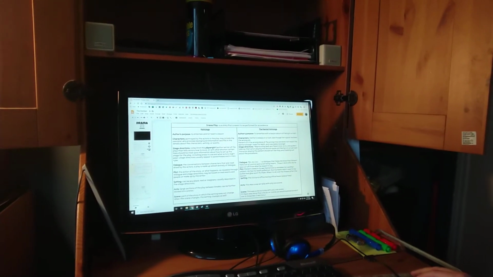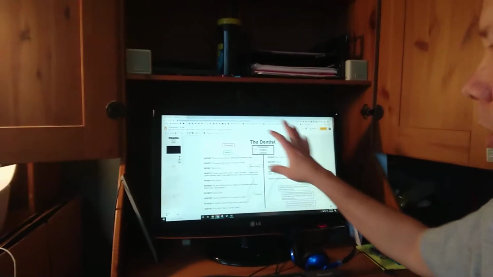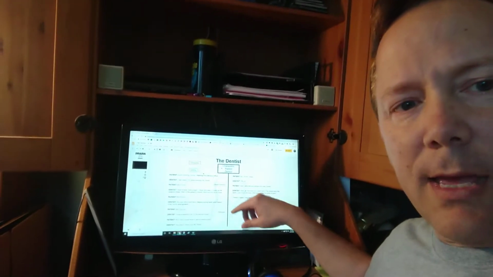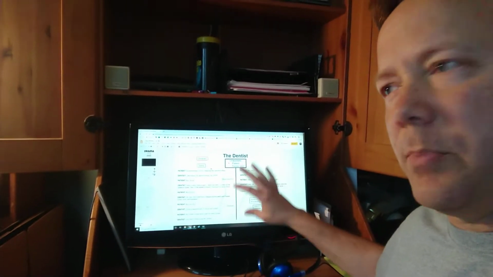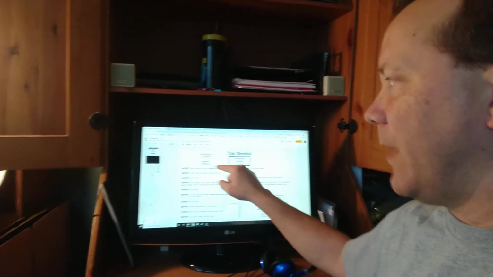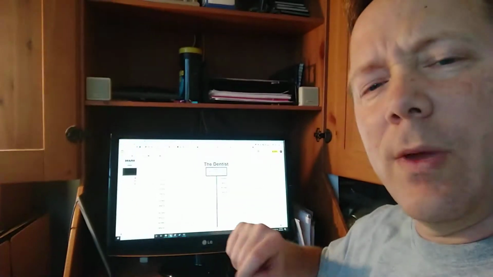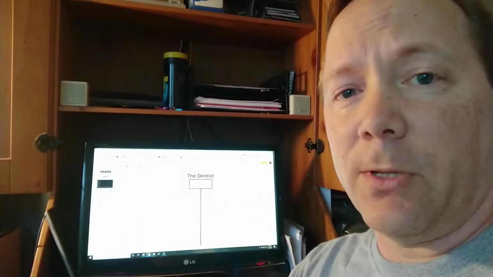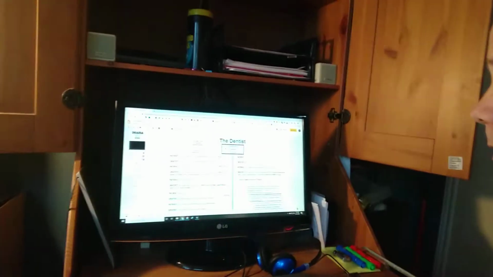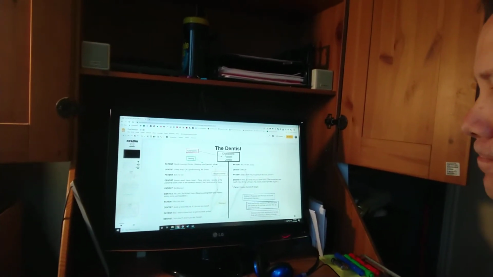I gave you a chart that showed not only the play, but where you can find things like setting and character and stage direction and things like that. In such a small play, you're not going to see multiple scenes or multiple acts, but you do see most of the elements of a play in this particular small play that I found online.